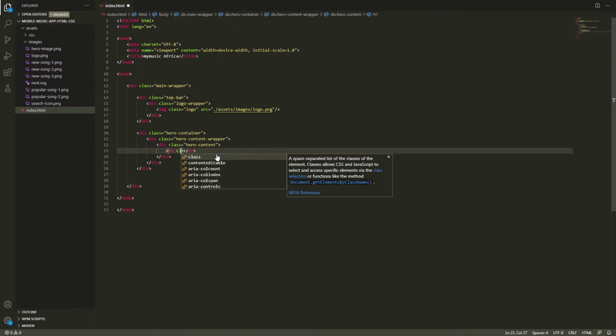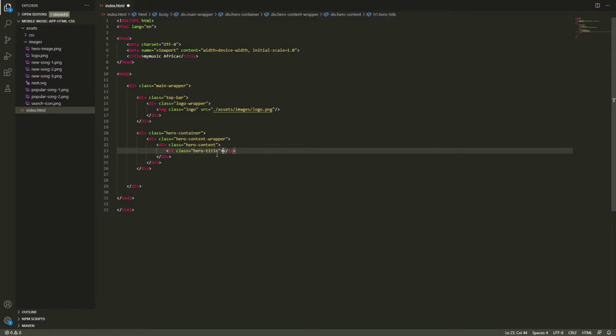and I want to name it hero title, and the text from the app says subscribe once. We are gonna add a span. Later I'm gonna explain this, but it's actually just to break the line for our hero text.